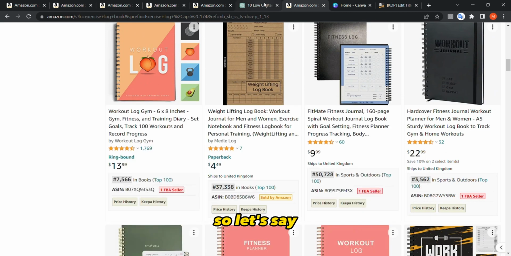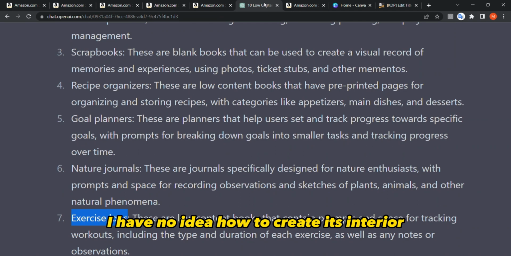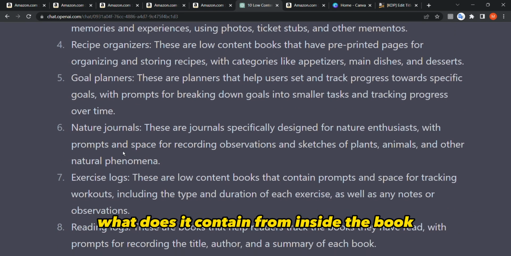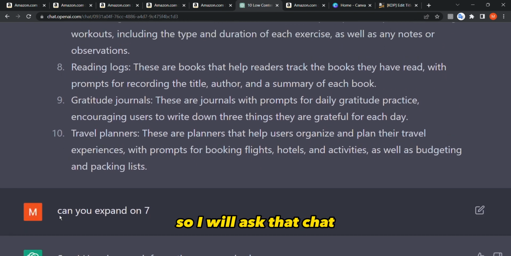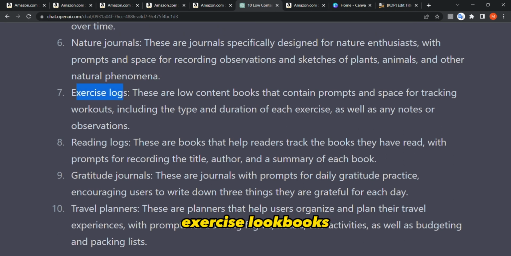So let's say, for example, I have no idea how to create its interior. What does it contain inside the book? So I will ask the chat, can you expand on number 7, exercise logbooks?